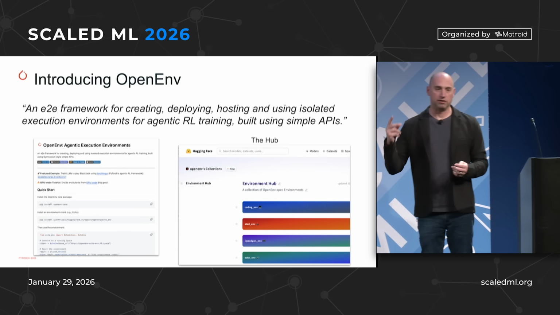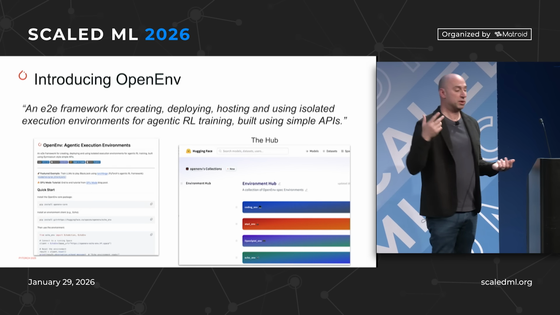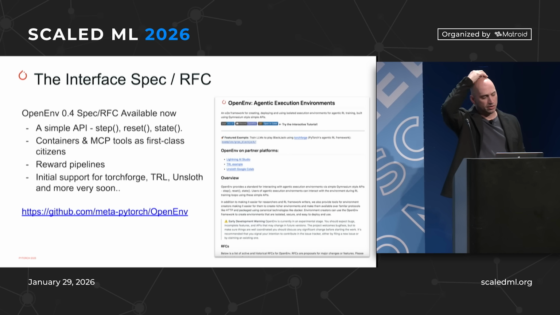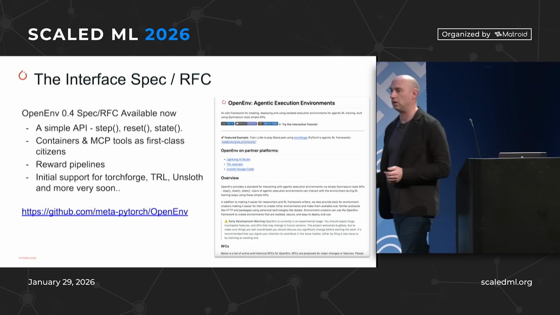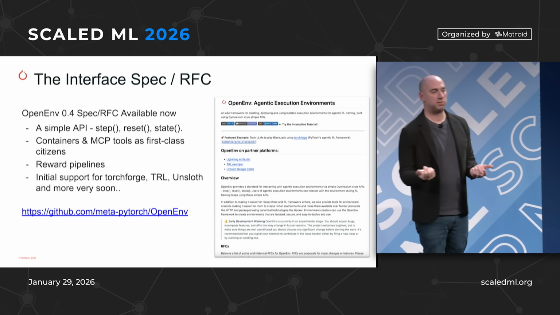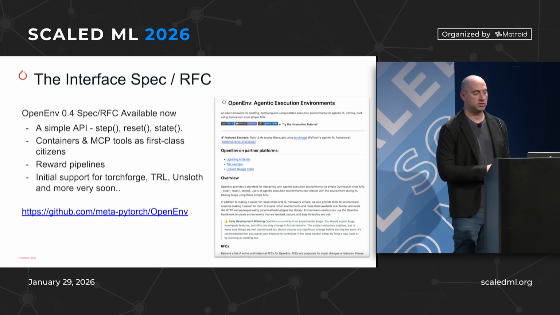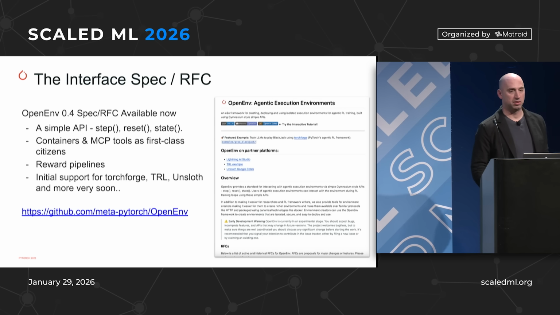Think about if you go to Hugging Face, you'll see the data, you'll see models, you'll see evals, and now you see environments. And it's called OpenEnv. Like I said, I think we're on the 0.4 spec now. The API is very clean. It's inspired by the Gymnasium API that OpenAI maintained and some new folks have been maintaining as of recently. So step, reset, state, very simple.